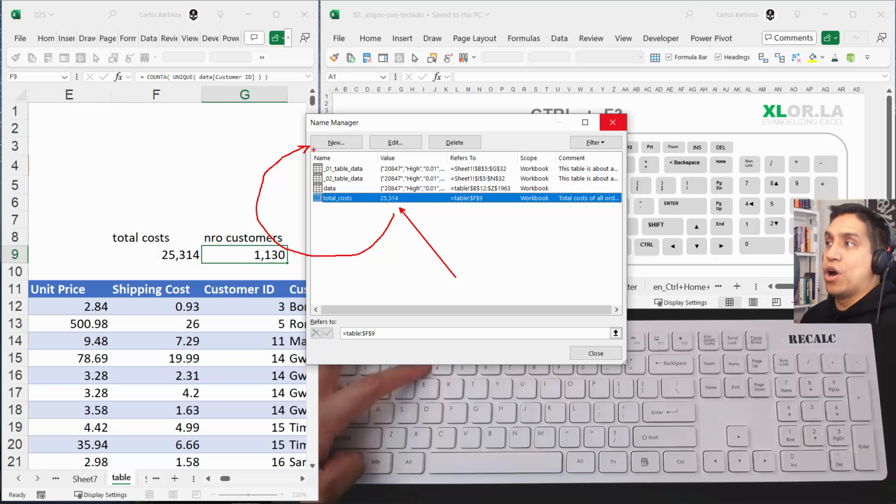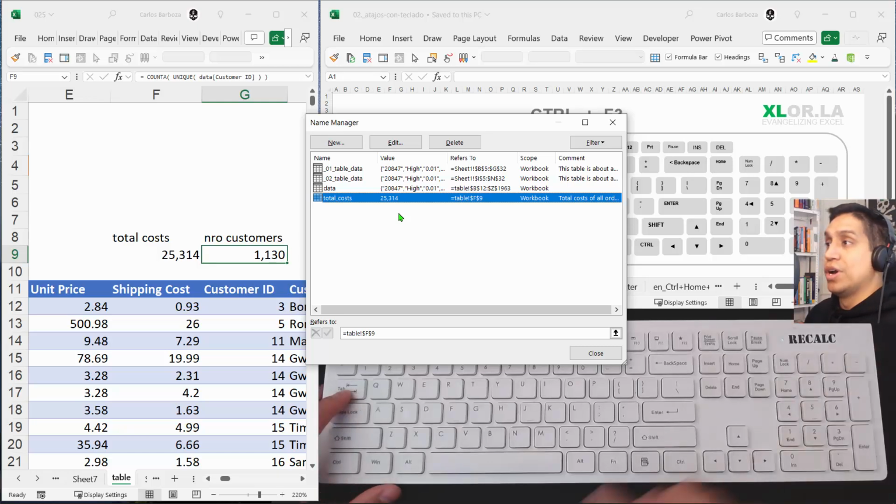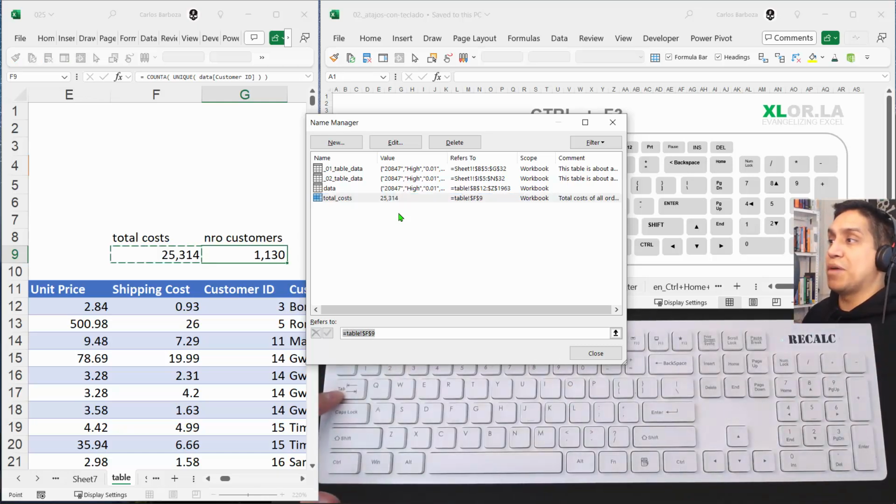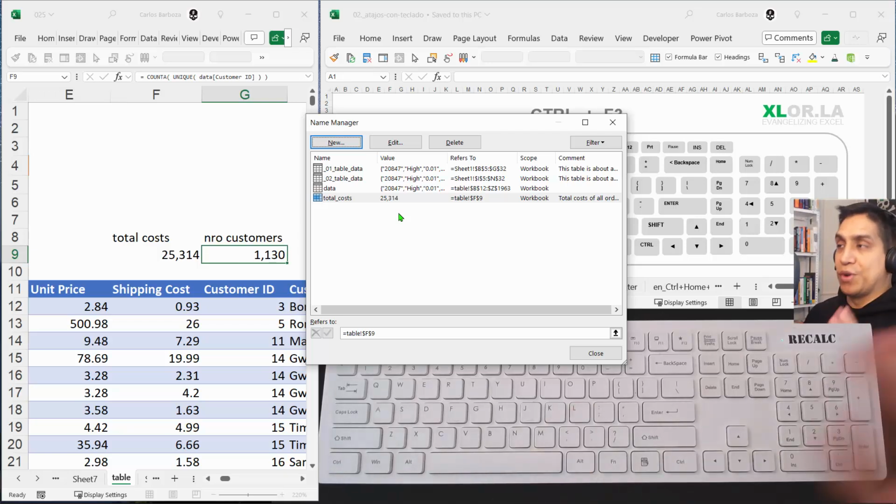So we know we are here on the blue section. If I press tab, you will see that it will jump here, and if I press tab again, it will jump to this one, and eventually if I press tab again, it should go back to this one again. So let's see if that's all true. Just press tab right here, look at my finger, tab, and then tab again, and now we're on Close. Tab again, and now we're back to New. So yes, it confirms what I was saying previously.